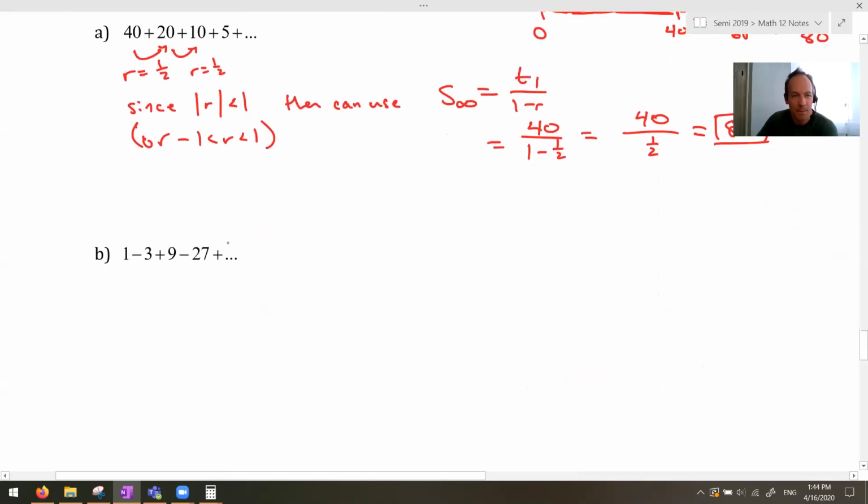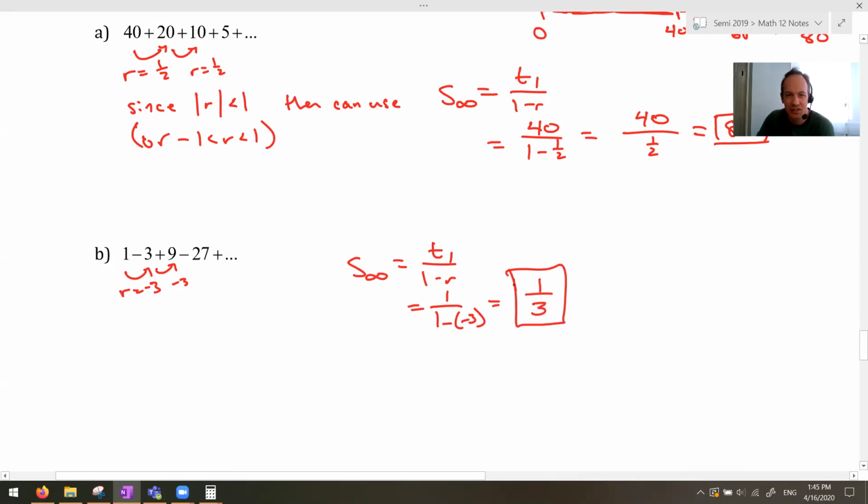Here's another one. Is it possible to calculate for this guy? So we can see 1 multiplied by -3. This one would be multiplied by -3 and so on. We can see that r is equal to -3. So what we could deduce is if you just blindly use the formula S infinity equals this, and you do this whole thing, this would be 1 over 1... By the way, this is the wrong way to do it, so don't pay a bunch of attention to this. This would be like 1/3.